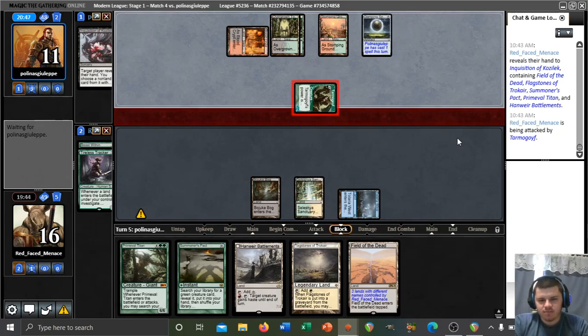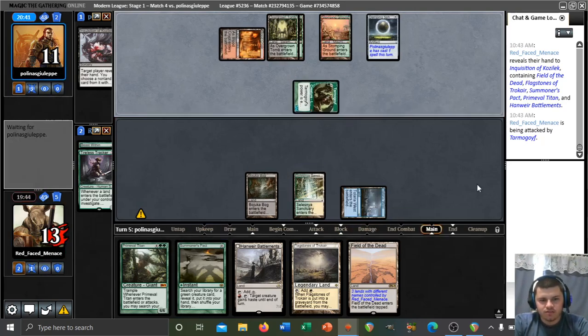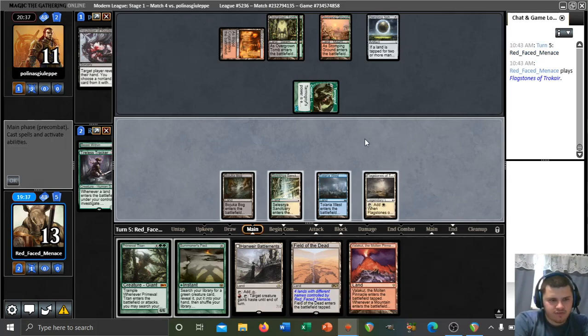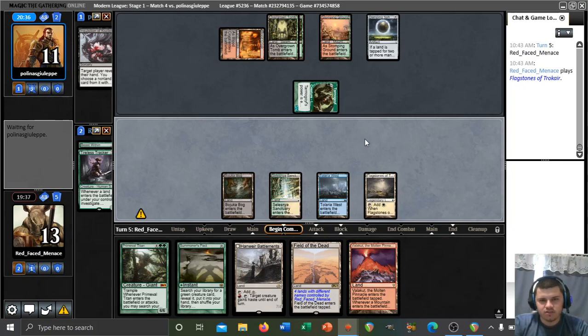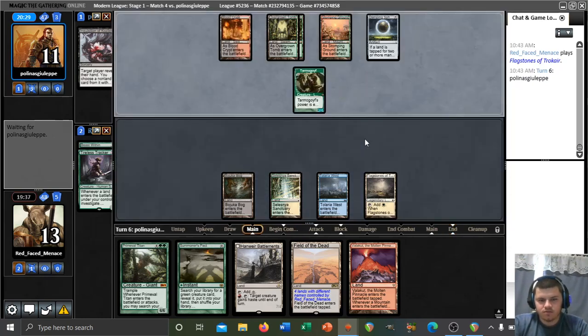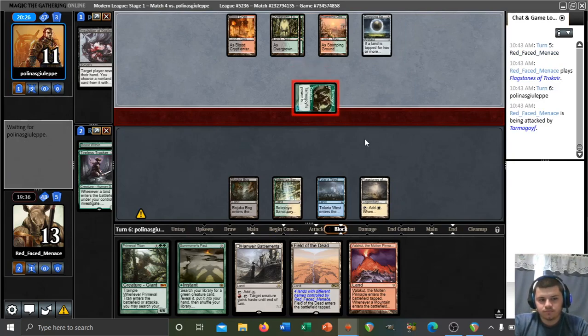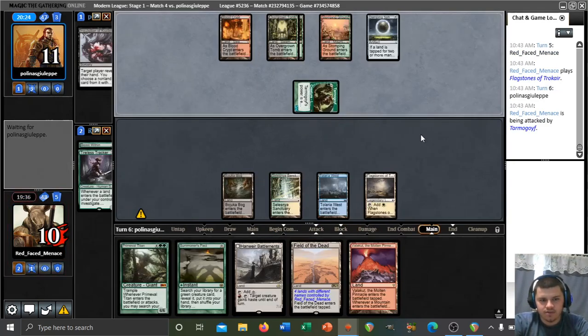Taking our tracker makes a lot of sense, sadly. We don't have a Reclamation Sage that we can pack for here. Not that I would have brought it in against Jund anyways. Probably not. Okay. Let's play our Flagstones here so that in case we draw second Flagstones, we can tutor for Temple Garden. And the clock is reeling in. Taking 3 a turn.